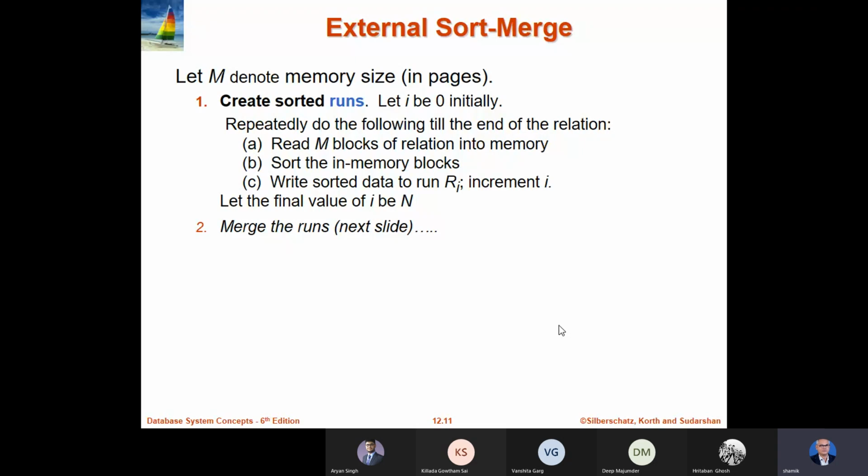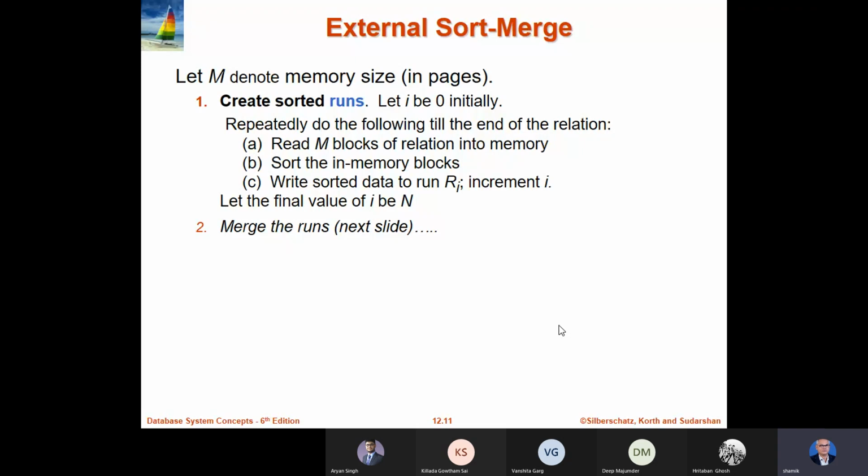You can apply any of your standard sorting techniques, like quick sort, for sorting those data elements in main memory. Now in those 10 pages of memory you have these 10,000 data elements in sorted order. You write them back to the disk and call that run number Ri.